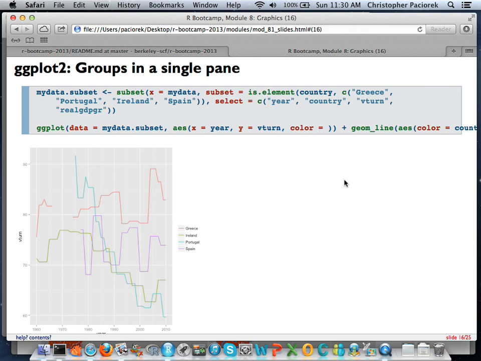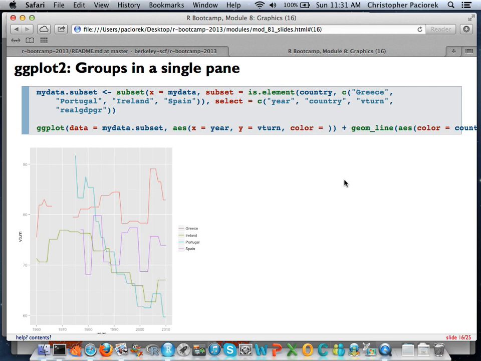So ggplot can basically take our new data right here. We put in our data set, we specify our aesthetic axes here. We're going to have the year, we're going to have voter turnout, and then in this initial aesthetic right here, we want the color aesthetic to be of some importance in differentiating amongst our data. And if you just put this call here with just an equal sign and nothing there, the effect is it takes away a silly label which looks kind of funny sometimes.